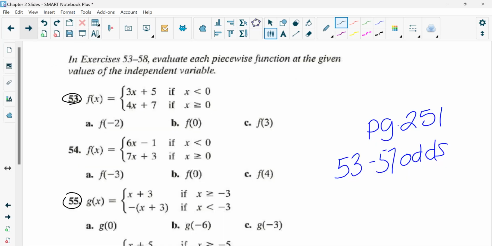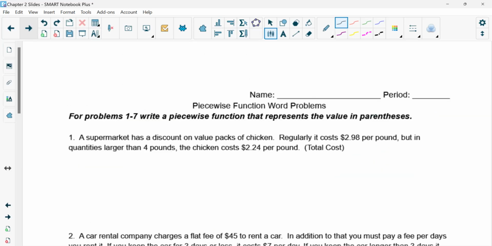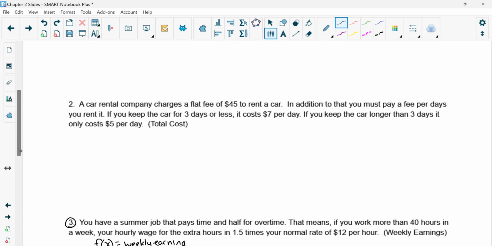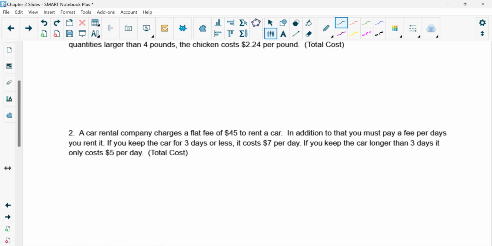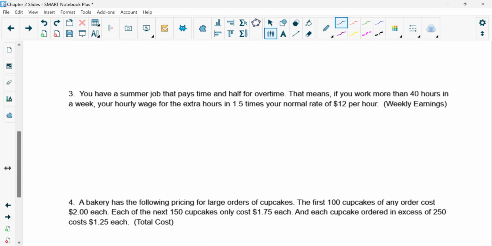All right, so this is something that is going to get turned in, and I'm going to do one more with you guys. So we're going to do number 3 together. And again, this is something that will get turned in. You'll have today to work on it, and then you'll also have part of tomorrow. Once you're finished turning this in, you'll be able to work on your quiz review. Our quiz is going to be on Tuesday. Remember, we only have a half day on Friday. Okay? All right, so number 3.